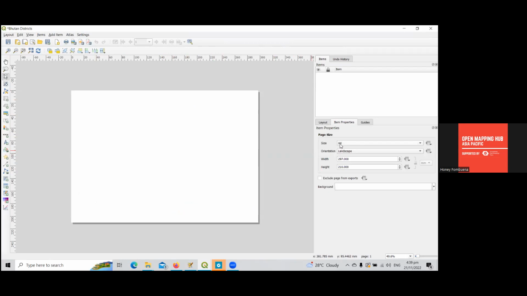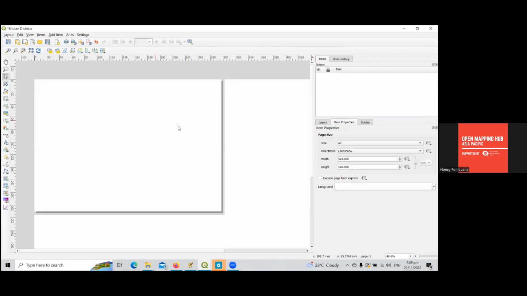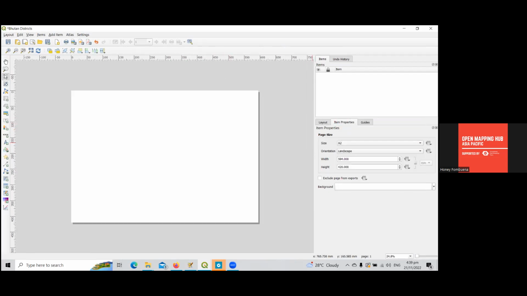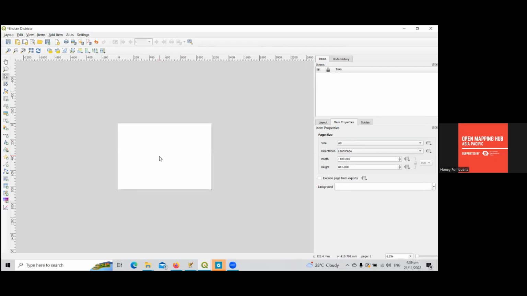And then for example, you want to map it in A2 size of map, and I want it to be landscape. You can even choose A0. That is a really big map.